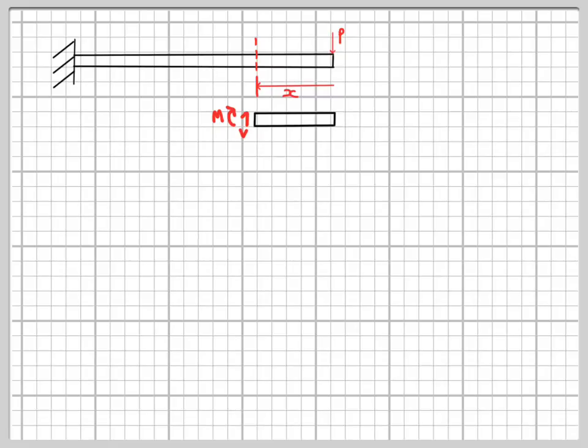So with those ideas in place, we can then ask, how does the shear force and the bending moment vary along the length of a beam? Sticking with the example of a cantilever with a point load, we're now going to imagine taking a cut not at a specific position, but at some distance x from the end of a beam, where x can vary. If we do that, then we can consider the equilibrium of a piece we've imagined cutting off.